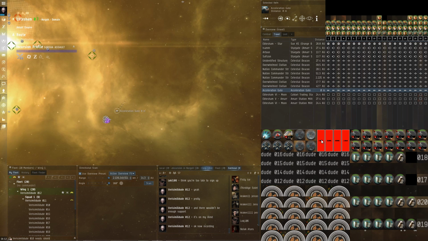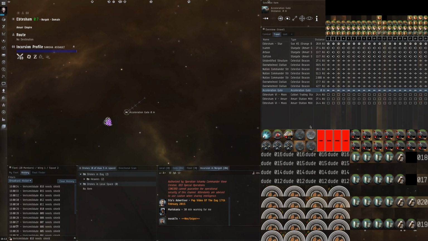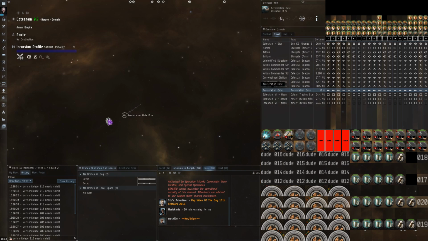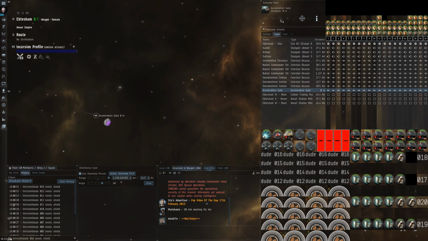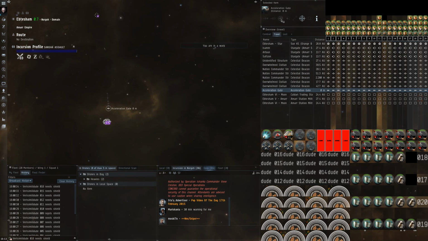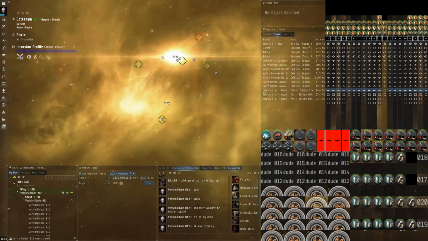So I do two things. I go to my first character, hit jump and mouse wheel down so everyone gets the jump, and you see it's off. And then I manually tab through and make sure that everybody got the command to jump through the warp. You can see people are already warping off, but it looks like my mouse wheel down caught everybody.